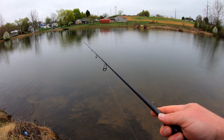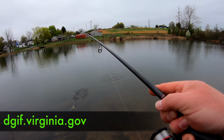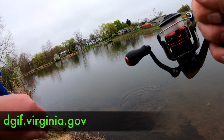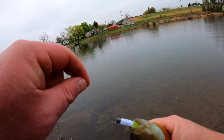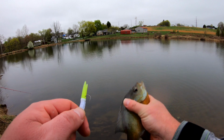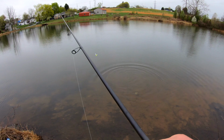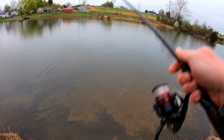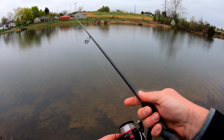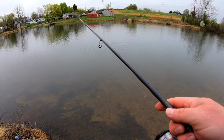I did some research on the internet on pond management. I found some great information at the Virginia Department of Game and Inland Fisheries website. They break ponds down into 2 categories, fertilized and unfertilized. This pond is unfertilized, so up to 40 pounds, about 120 adult bluegill should be harvested per acre in a year. That means in this pond, about 120 pounds or 360 bluegill should be harvested per year. As for the bass, 10 pounds or about 8 to 10 per acre in a year. So for this pond, 30 pounds or 24 to 30 bass should be harvested per year.